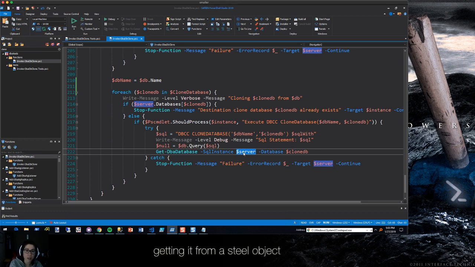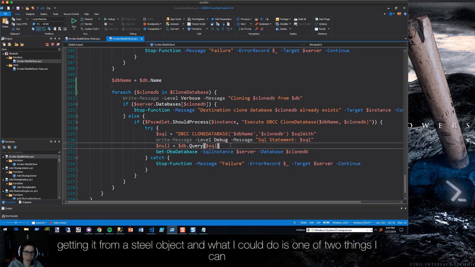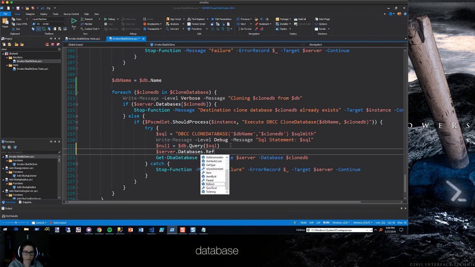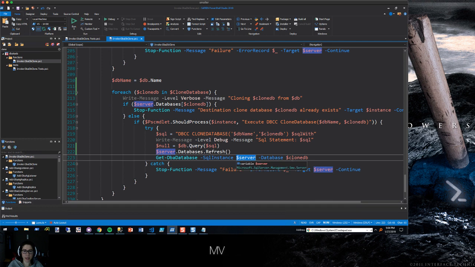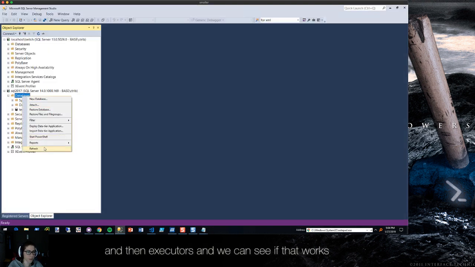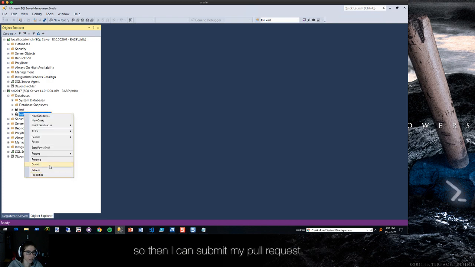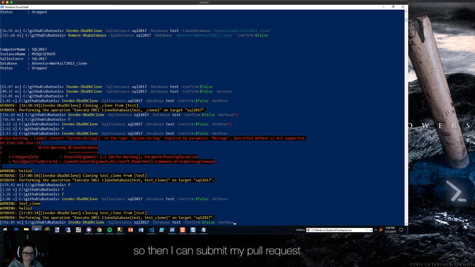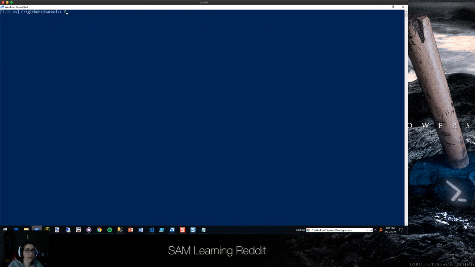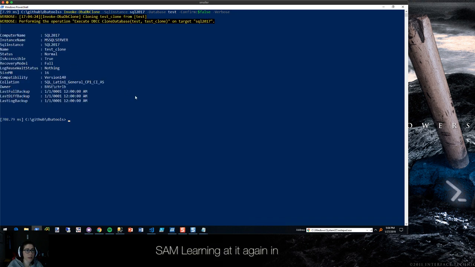And what I could do is one of two things. I can server.refresh. Let's see, server.databases.refresh. And then execute this and we can see if that works. And if so, then I could submit my pull request. So I'm loading that up again, and boom.